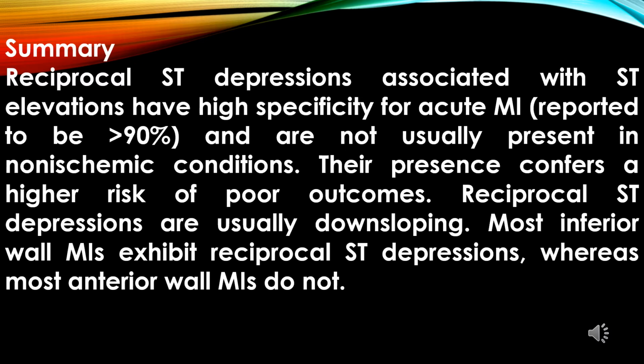Summary. Reciprocal ST depressions associated with ST elevations have high specificity for acute MI, reported to be greater than 90%, and are not usually present in non-ischemic conditions. Their presence confers a higher risk of poor outcomes. Reciprocal ST depressions are usually downsloping. Most inferior wall MI exhibit reciprocal ST depressions, whereas most anterior wall MI do not.